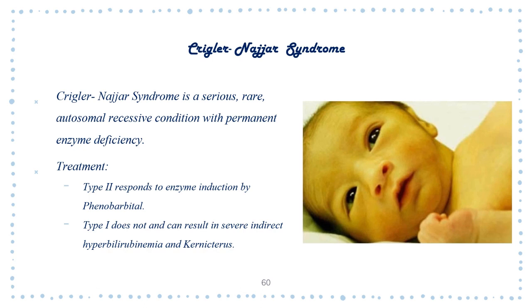But as we said, Crigler-Najjar is a very serious, rare autosomal recessive condition, and this will usually lead to kernicterus, or brain damage, in the baby because the unconjugated bilirubin will go to very high levels. If you have type 1, in which there is no enzyme whatsoever, to date there's no enzyme treatment for this condition. So it will result in severe hyperbilirubinemia and kernicterus, as we'll discuss further on. In type 2, you have some residual enzyme activity, less than 10%. Studies have shown that phenobarbital induces this enzyme activity, so it's worth a shot to give this kind of patient phenobarb.